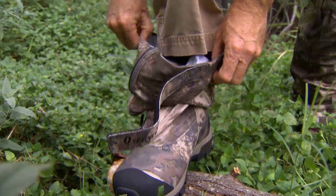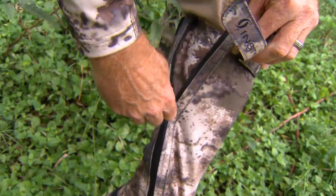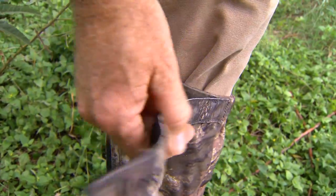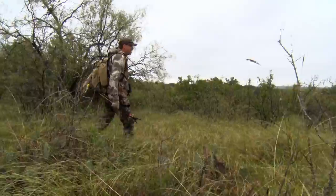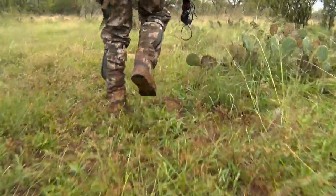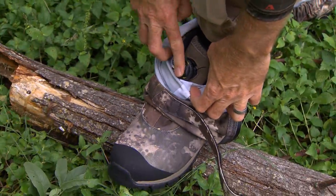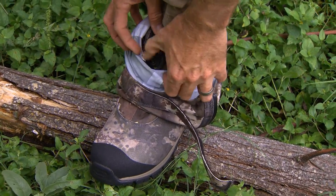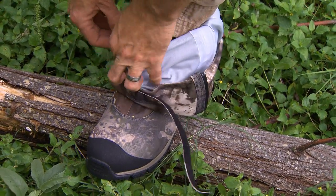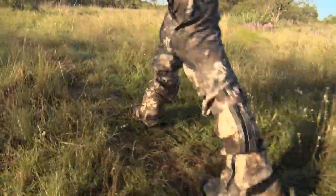These boots have a 20-inch waterproof gaiter that helps keep water out. I love this feature because when I'm walking in tall grass to and from the stand on an upland game bird hunt, the grass is wet and you end up wet from the knees down — one of the most frustrating, uncomfortable situations ever. With this gaiter, you don't have to worry about that. The BOA lacing system is another great feature — you can tighten these boots to have a tight yet comfortable fit, whether you're sitting in a deer stand or walking long distances.